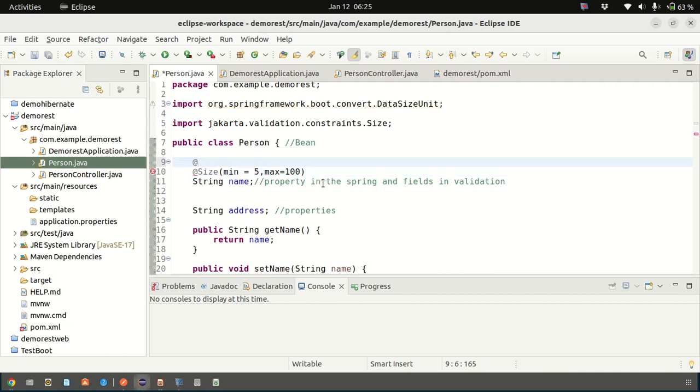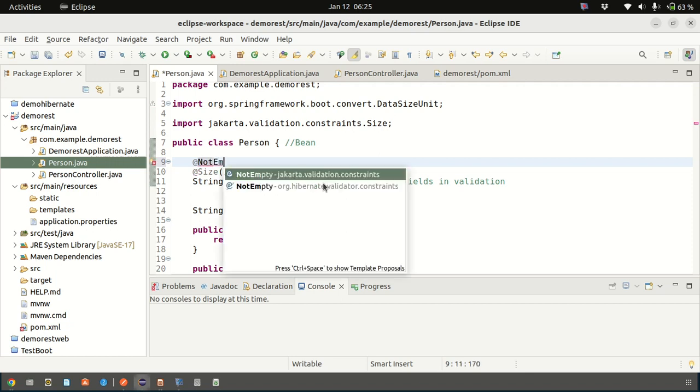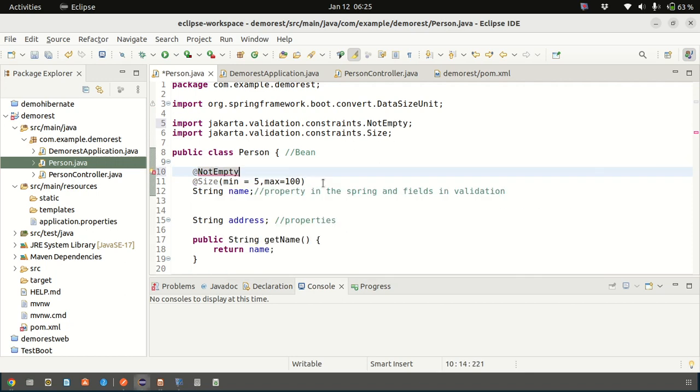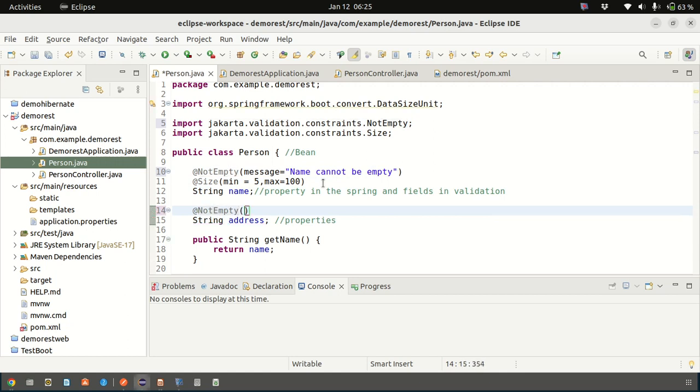Next we will go with not empty. It means it should not be empty. The message I'm going to give is name cannot be empty. By default it will give me a proper message. In address I will specify the same thing, not empty, and again give the message: the address cannot be empty.